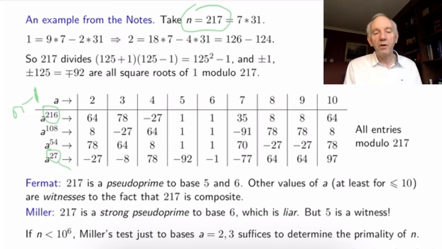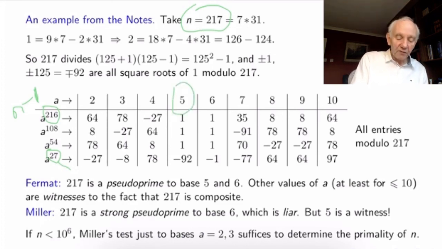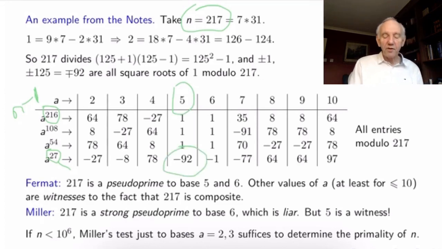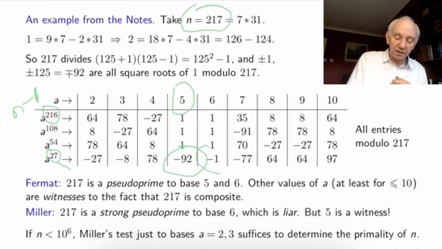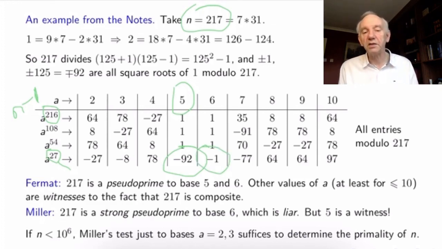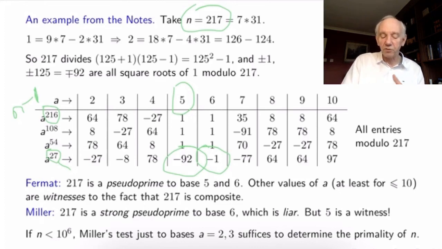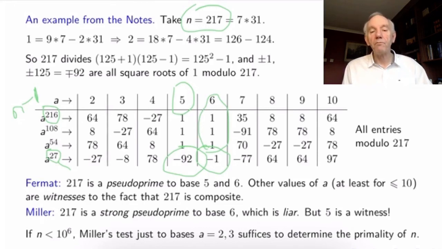So if I were doing, say, base 5, I would compute 5 to the 27, and that's not a difficult thing to do, and I discover that the result is not plus or minus 1 mod 217. So I discover immediately that this number fails Miller's test to base 5. Or if I were doing base 6, I'd discover the -1 and this passes. The rest must be okay, because when you square -1, you get 1, and all these would be 1. So that number, to that base, has passed Miller's test.